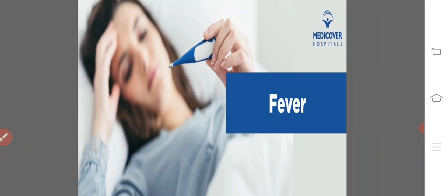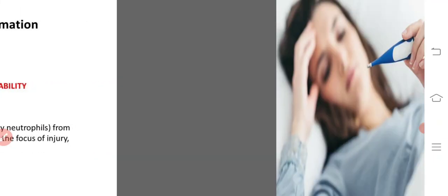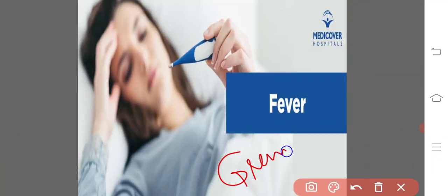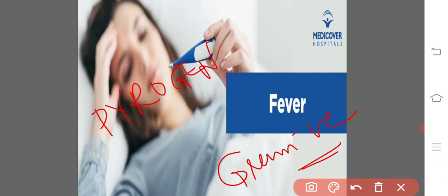Fever is one of the most common manifestations of infection. Fever is caused by many bacterial products, most notably the endotoxins of gram-negative bacteria, generally as the result of the release of endogenous pyrogens. Endogenous pyrogens derive from monocytes and macrophages, and include interferons and interleukins. So we use drugs to cure the fever. They are the antipyretics. Against pyrogens that produce the fever, antipyretic drugs like paracetamol are used to cure the fever.